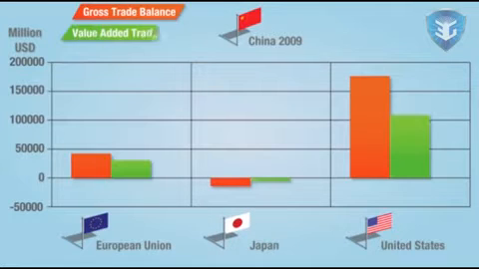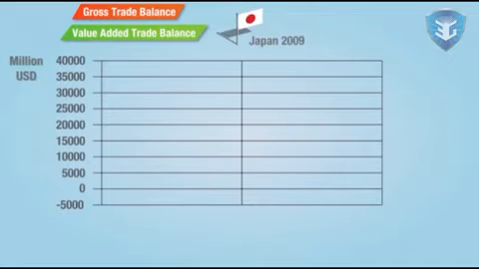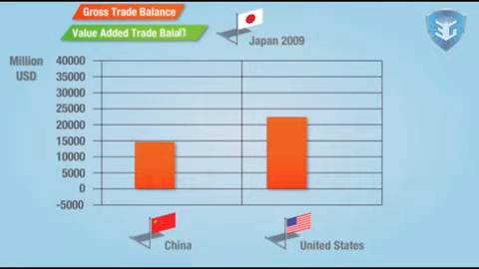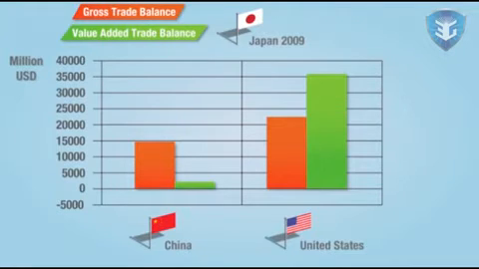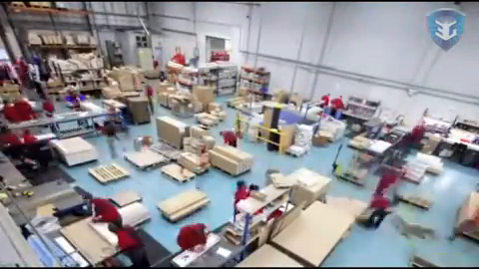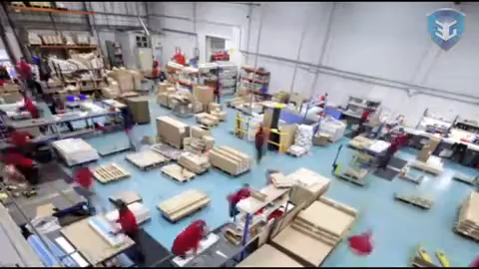Looked at in value-added terms, China's surpluses and deficits decrease as Chinese exports have a high foreign content. Japan is another country that has run high trade surpluses with the United States and more recently with China. Value-added data reveals smaller surpluses with China and larger surpluses with the United States. This analysis can illustrate who actually benefits from trade, and by how much, in terms of both income and jobs.